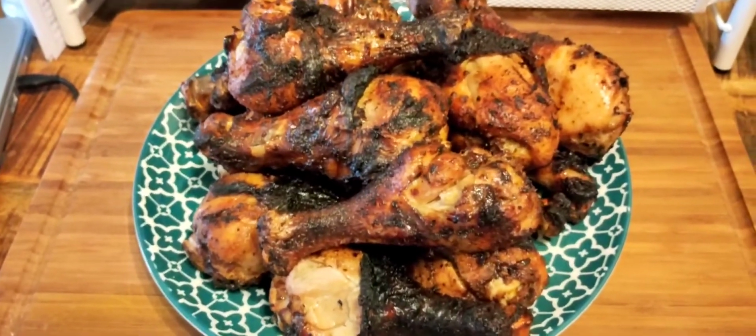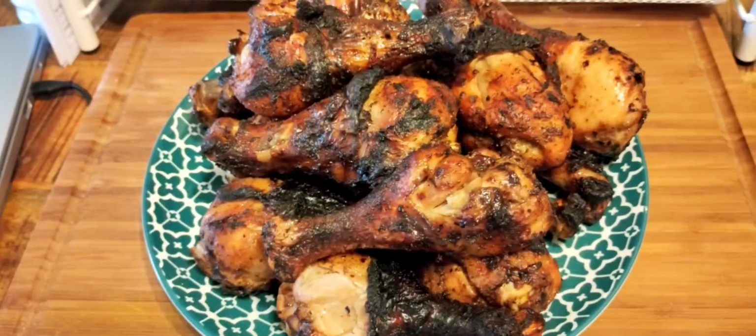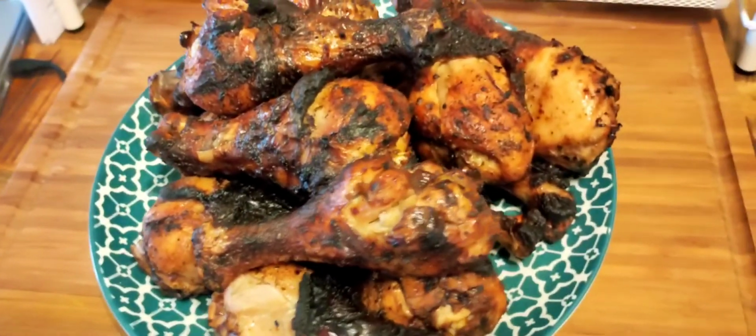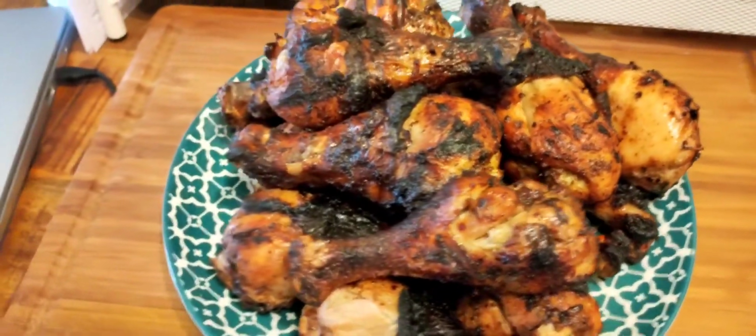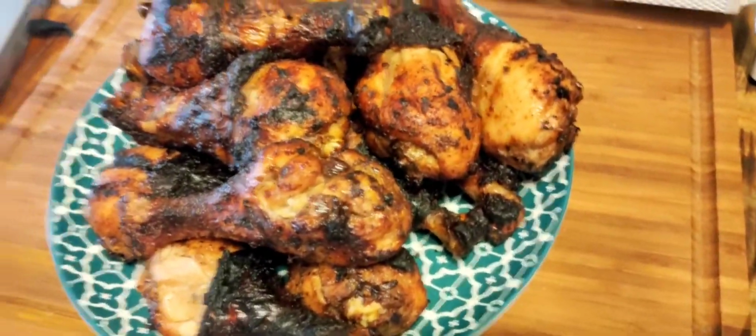Well, hi guys, I'm going to be making some lovely jerk chicken and I'll show you guys step by step how to make lovely jerk chicken. And I'll be using drumstick, as you can see right here. They're beautiful, beautiful, beautiful.